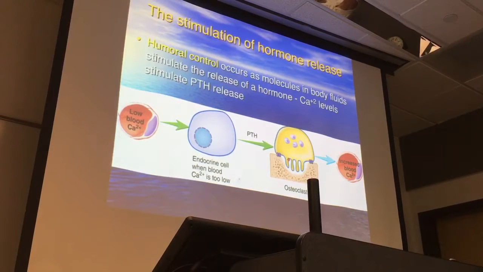The interstitial fluid. Don't make it too hard here, okay? So we know that ions can leak out, and so there's an equilibrium between the amount of calcium in the bloodstream and the amount of calcium in the interstitial fluid around these parathyroid hormone cells. So the amount of calcium in that interstitial fluid is what this cell is exposed to. When the calcium levels drop below a certain level, it secretes parathyroid hormone, which is going to stimulate osteoclasts to release some calcium. This is one of its effects, and cause the blood calcium levels to go up.